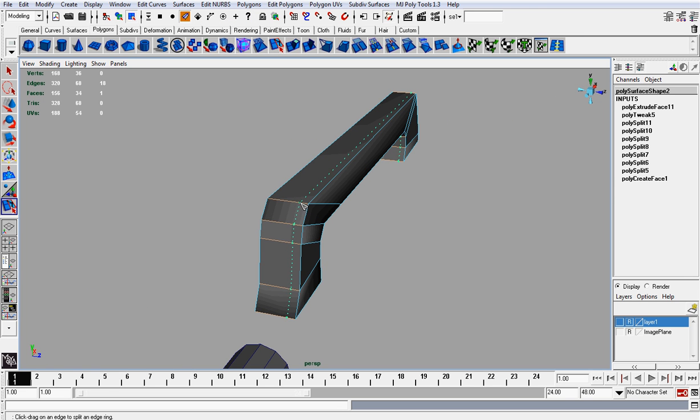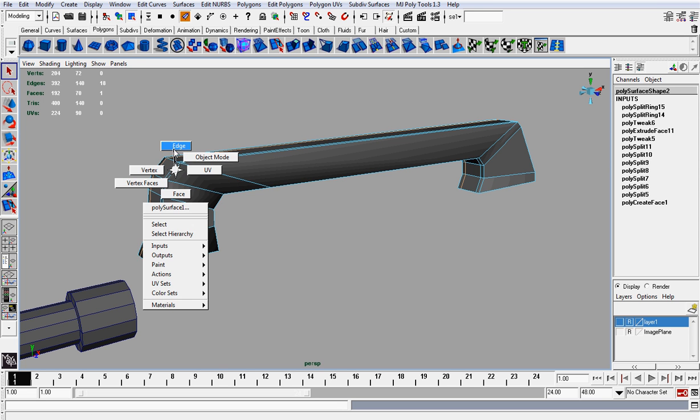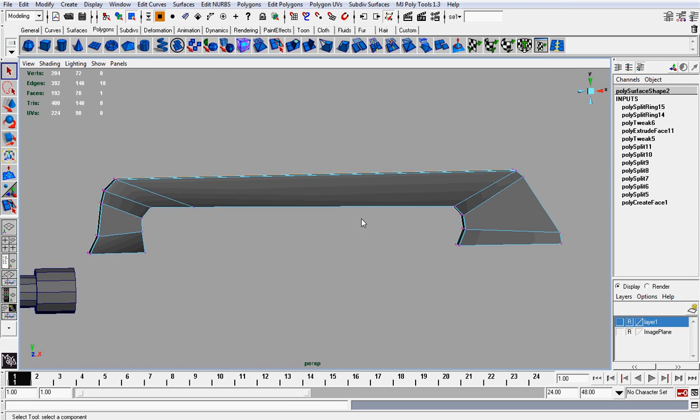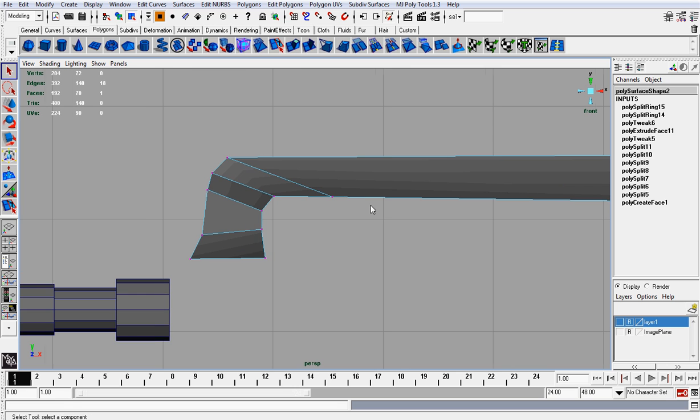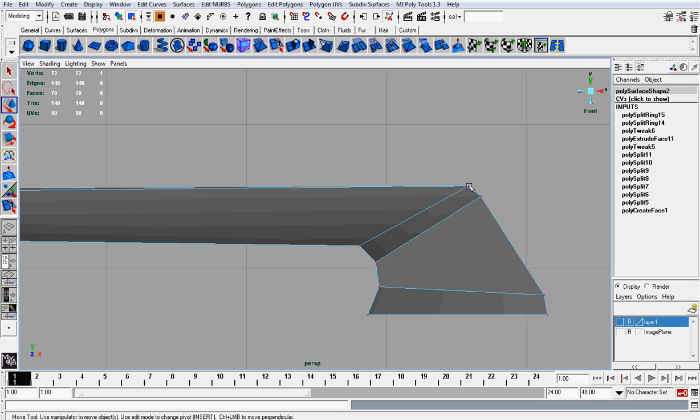So I'm just gonna create some edge loops running down the center. We're gonna use these to round out the shape. Nothing on this surface has a completely straight edge. Most things like this usually have a rounded type edge to them. So I'm just gonna select these bits and round them out. I'm just gonna slide them back in X, so we can get that roundedness. I'm just gonna do the same thing on the opposite side.